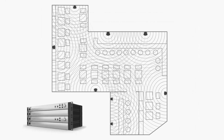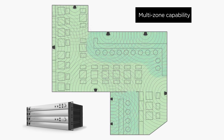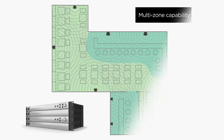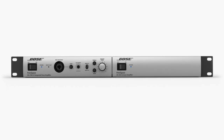The IZA 2120HZ provides multi-zone capability, letting you play the same music everywhere or play different sources in different areas at different volume levels. Use the IZA amplifiers as the primary and the ZA zone amplifiers for expansion.